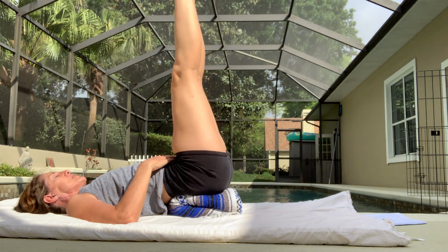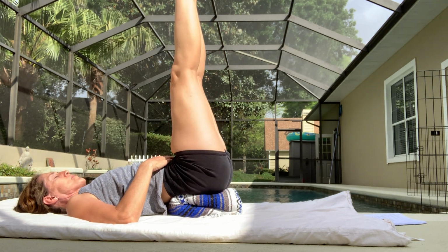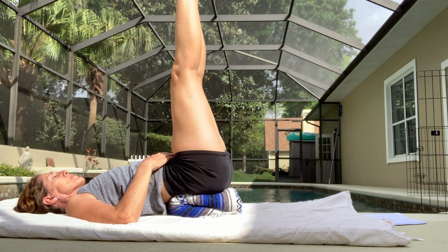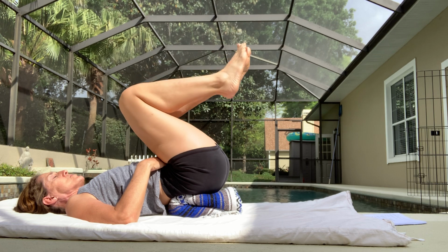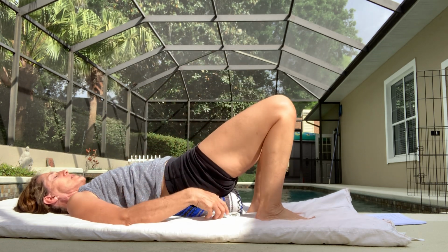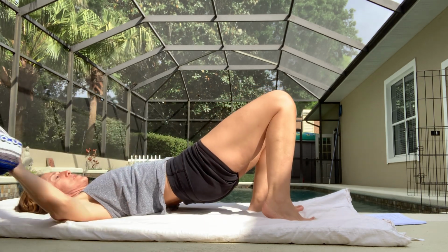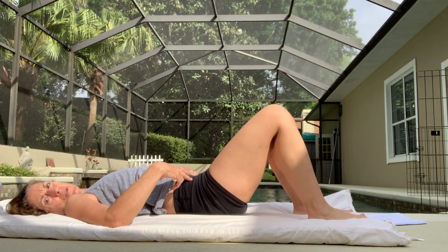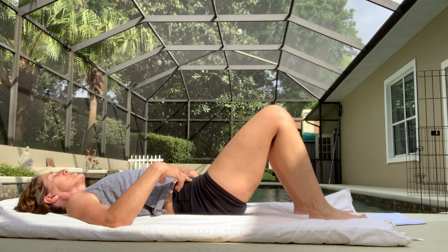So just letting the feet move up towards the sky. And then slowly the knees drop into the chest and the feet return back down to the ground. Lift up the hips, remove whatever it is you found to lift and support your bridge, and then let the body come back to neutral. Call it a passive rest position.